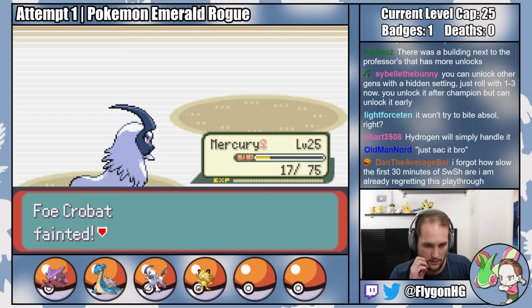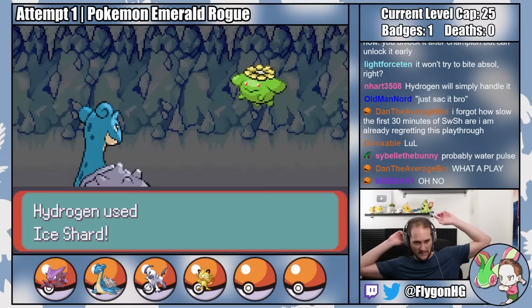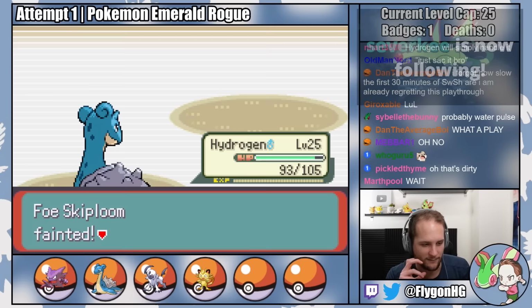Pelipper comes in second and sets up the rain with a drizzle, so it's off to Hydrogen as Pelipper goes for U-turn. This brings in Skipplume. I nail her with a quad-effective priority Ice Shard that ends up getting the one-shot. It was a crit, which might have mattered, but it was also a Skipplume. Not exactly God's strongest warrior, so maybe the crit didn't matter.